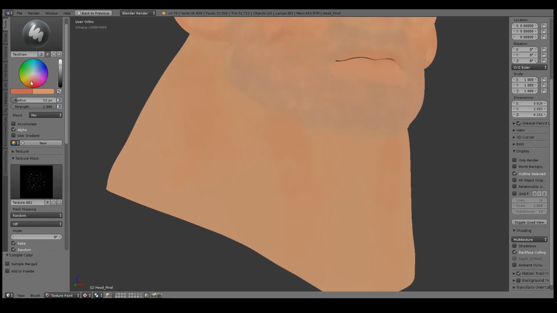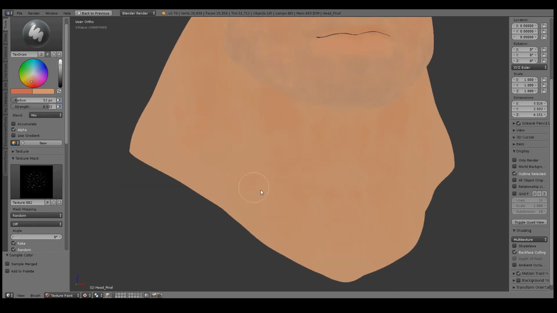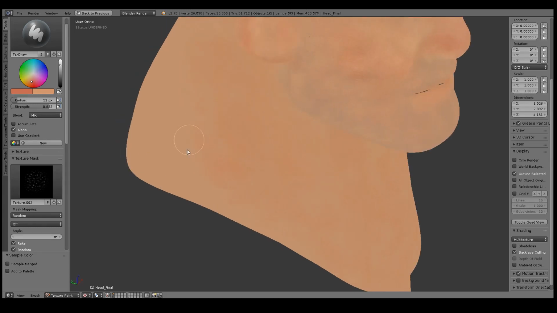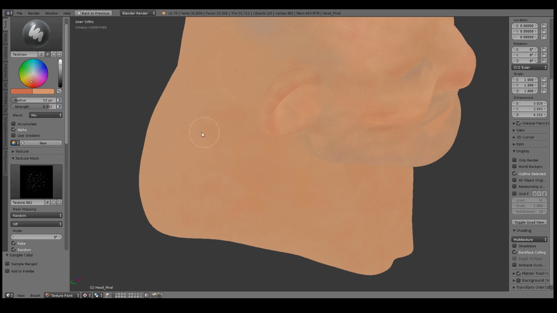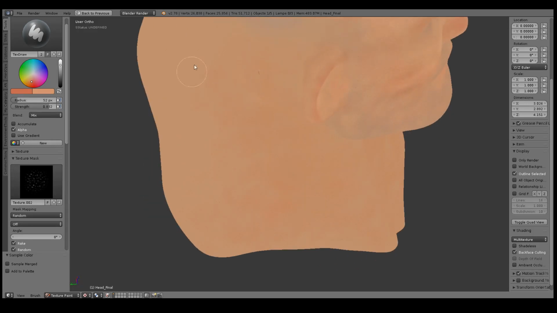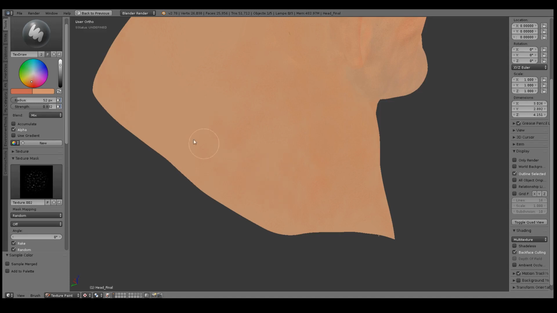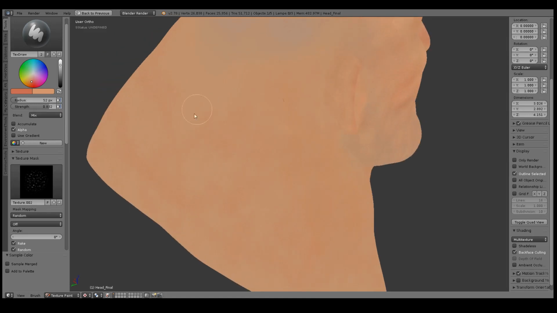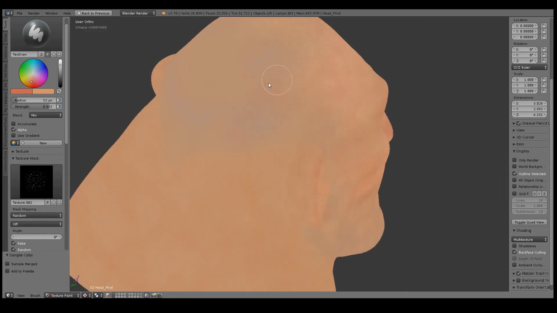And you'll notice that my brush size is not very large, so you want to keep the pores pretty small, because obviously you're painting from a texture mask. So if you make the brush size too large, then things look really weird. You have to experiment a little bit and find a good size that looks believable.